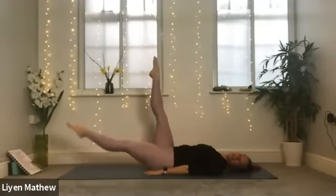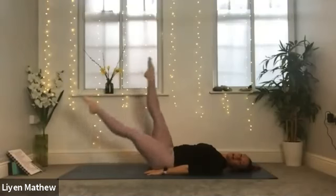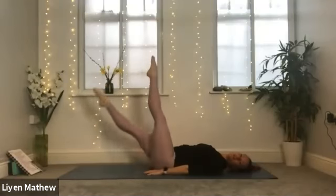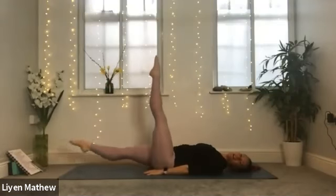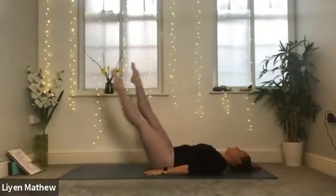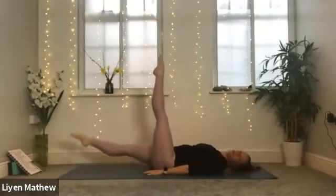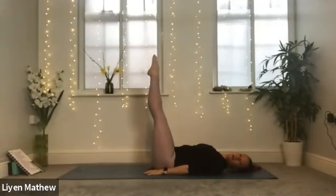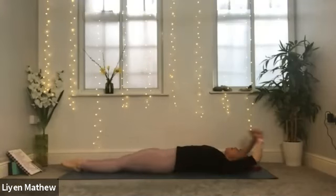Do the slow scissor kicks, one leg comes down, and then you can switch to the other side, or alternate left and right, but make sure you're moving slow and controlled. 5 on each side. Lower and lift, check in, lower back, glue down. Beautiful. When you've done your 5, come back up here, pause briefly. Yes, that's it, nice. Good, and then long body stretch, arms and legs, reach along the mat.